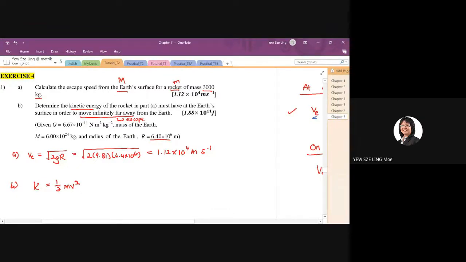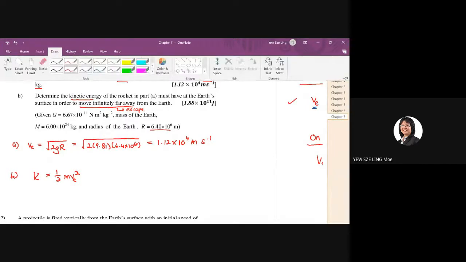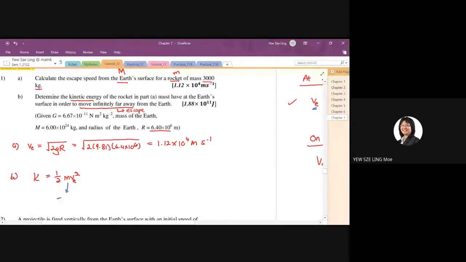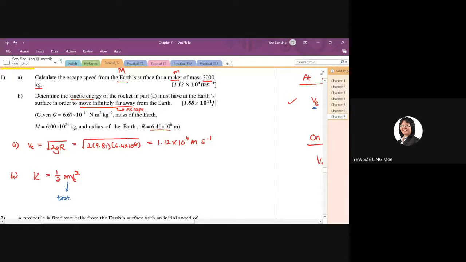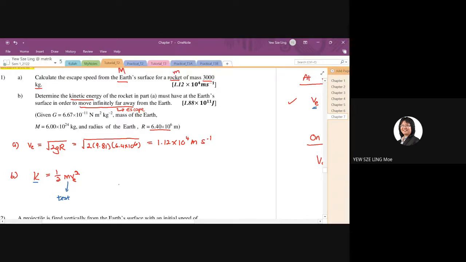Now, since you want to calculate the energy needed to escape, therefore we use escape velocity. And if you notice in these equations, I use small letter m, which indicates that this is the mass of the test mass, the object that is moving around, which is our rocket. Why? Because kinetic energy is about motion. The thing that is moving right now is the rocket. Therefore, this m should be small letter m, for the test mass, but not for the point mass. Point mass is the Earth.